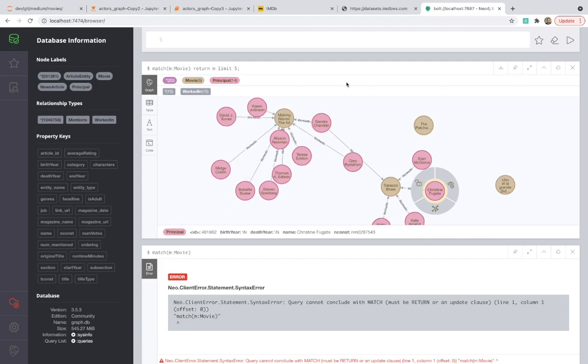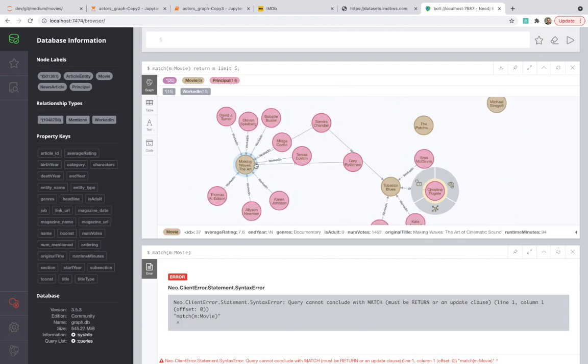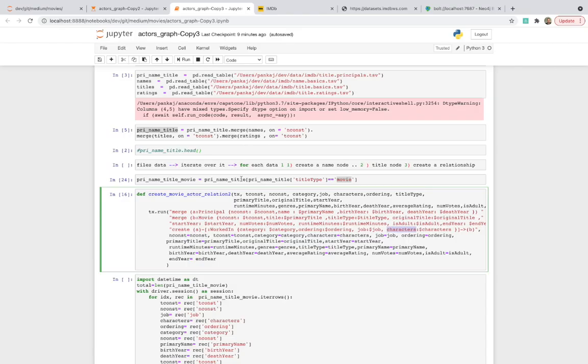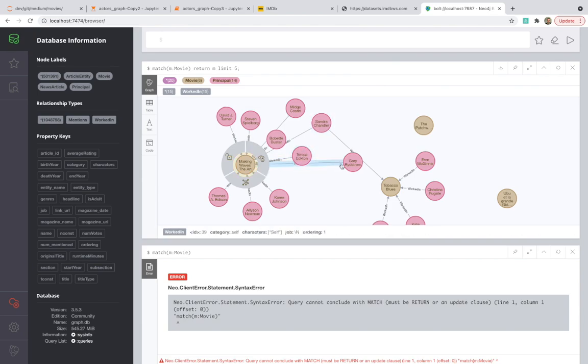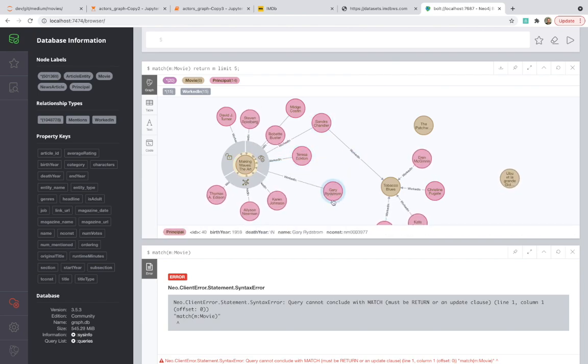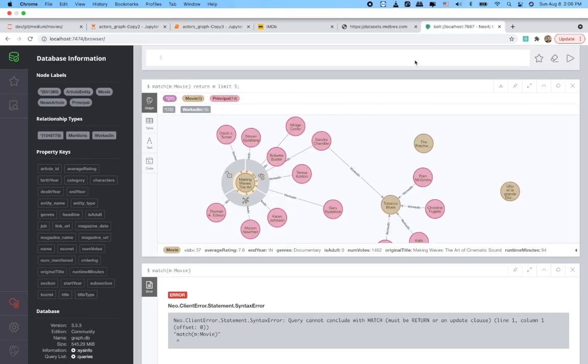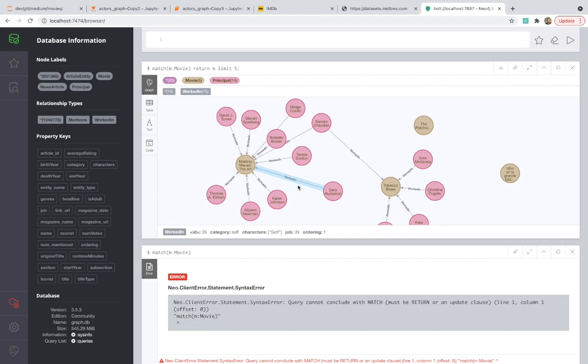For example, here you see three things. Let's just highlight this and this. So this one is a movie. This node is created from the second piece of code, which is for movie, and then there is an actor or someone, a principal, you can say, which is, let's say, Gary Redstrom. Gary Redstrom is created from the first line, and the third line is for creating a relationship, which is this word, and you can see that there are attributes for each of them.